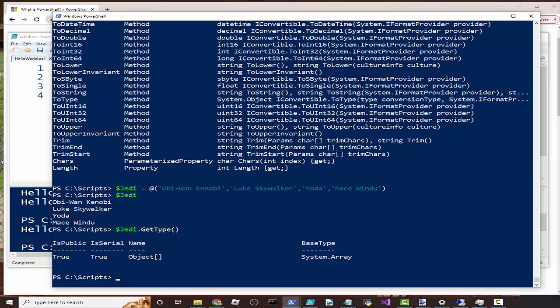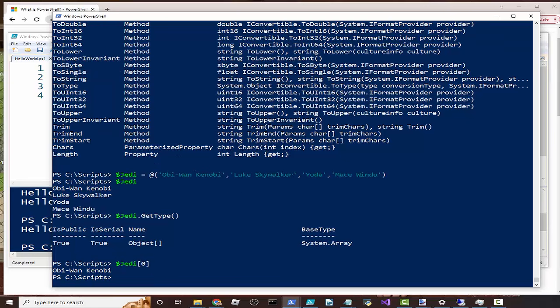Now, if you wanted to retrieve values from those specific values, so, all right, I've got this group of associated data of Jedis that I'm aware of, and it's got all their different names in there. But I just want to find the very first Jedi in the list. Well, what you would do is $Jedi, and then you do a bracket, and then 0. We'll see that's Obi-Wan Kenobi.